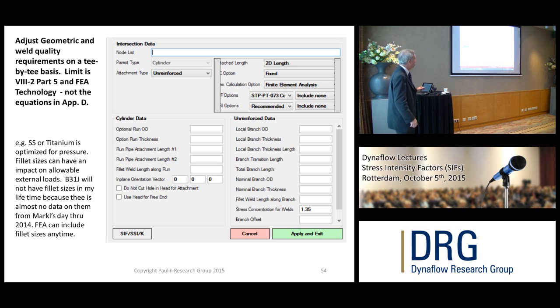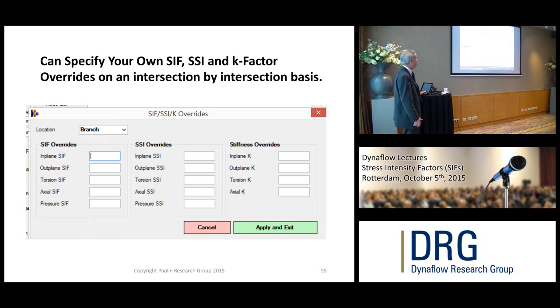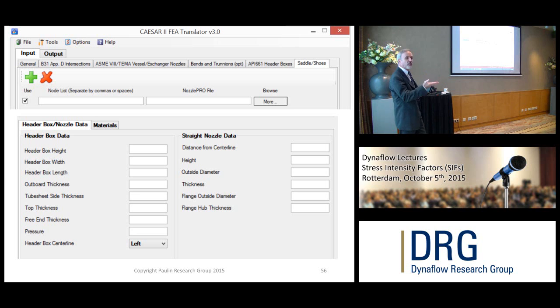So you can do a better analysis, hopefully, with the tools as they're set up, because we know there's going to be some problems. So you can specify your own SIFs, no big deal. You can put in I's and K's for a variety of things. 661 header boxes, where we've got rectangular header boxes. There's been no real good guidance for flexibilities of those. Those things can be incredibly flexible in one direction. So what we did is we put in, there's a finite element program now that calculates the K factors and I factors for those and puts them back in the Caesar model automatically for you. There's a vessel head and vessel cylinder calculator for you. So if you want to make a finite element calculation of a hillside nozzle with a pad reinforcement on it, that calculation will be made automatically, and the SIFs flexibility is put back in the Caesar model. And then that can compare to the old Caesar model.